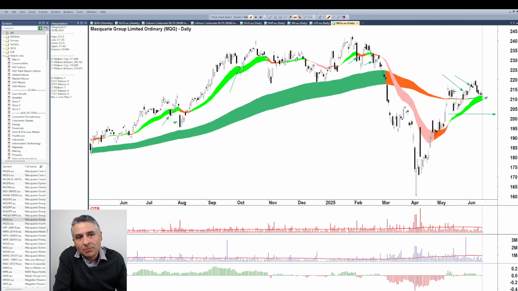So again, using this idea of, well, if I'm getting nervous, does that mean I want to hold all the risk, or do I want to have a bit less risk? Can I propose? This is a proposal. You're going to do whatever you want to do, of course, but maybe that's where you start, like a close beneath the short-term trend ribbon with a decisive supply-side candle, black candle, or upper shadow. Maybe that's where you go, I'll knock a third out there, see how I go, and then maybe there it's knock a third out.